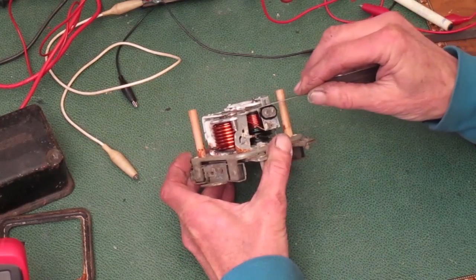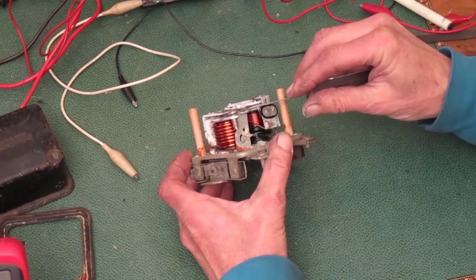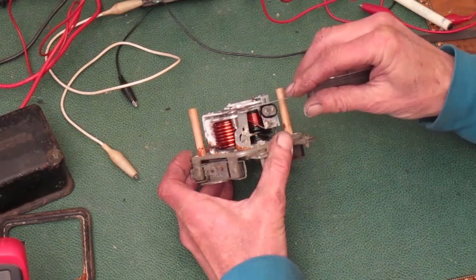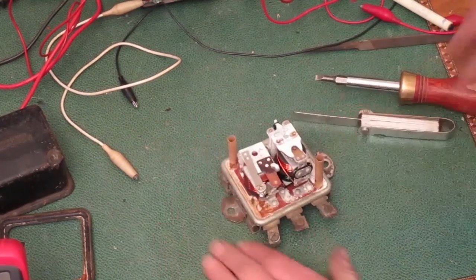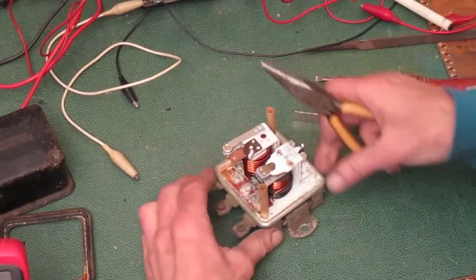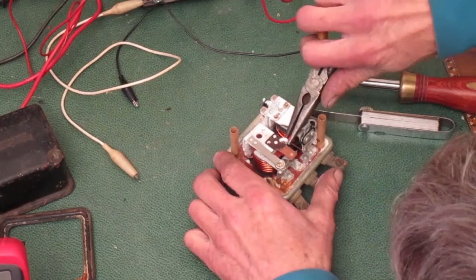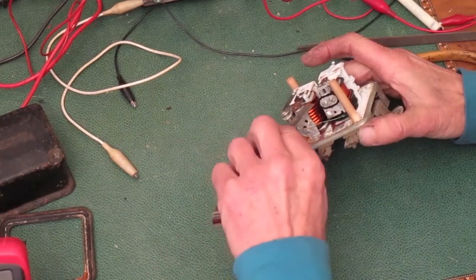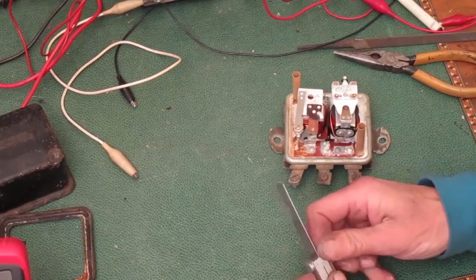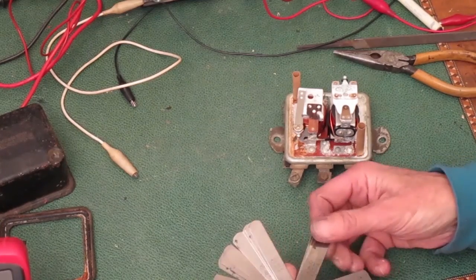The next test is to check the points gap when it's relaxed in the open position. And that should be 20 thousandths again. That gap is too big. I'm going to use some pliers and bend that stop down so the points don't open up as far. Okay, I already bent it 4 times. I'll skip that part and just show how it ends.